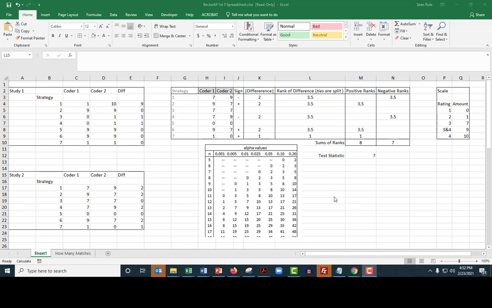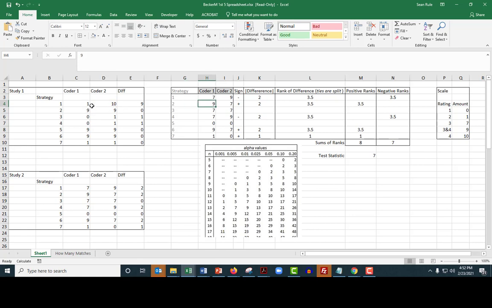I ran into some hiccups with a test I originally wanted to run, which is called the Wilcoxon signed rank test. Basically, it takes your coder data, looks at the difference, and then ranks those differences and checks whether they're positive or negative differences depending on how coder 1 reacts to coder 2. You don't have to worry too much about the ins and outs of the test for a couple of reasons, which you're about to see.